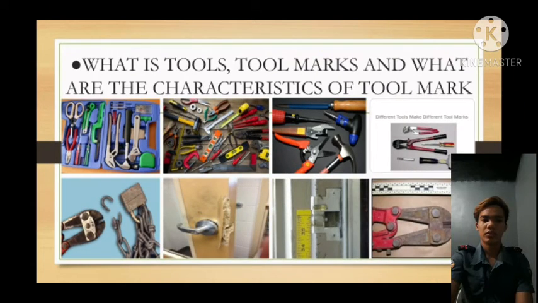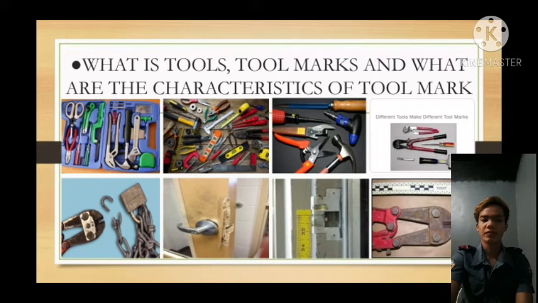What is a tool? A device or implement, especially one held in the hand, used to carry out a particular function. A tool mark is any impression, scratch, or abrasion made when contact occurs between a tool and an object. Tool marks can be linked to tools used at a crime scene and ultimately may be used to help find the suspect who used it.